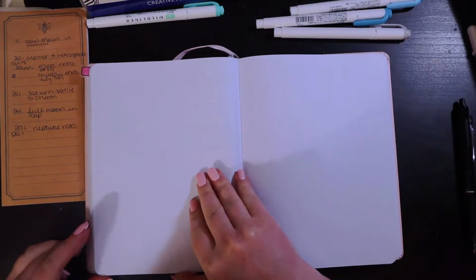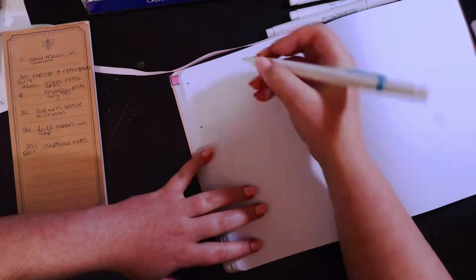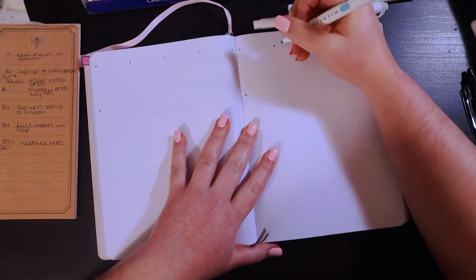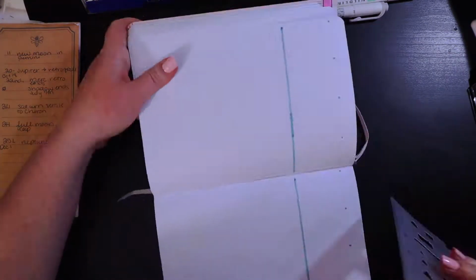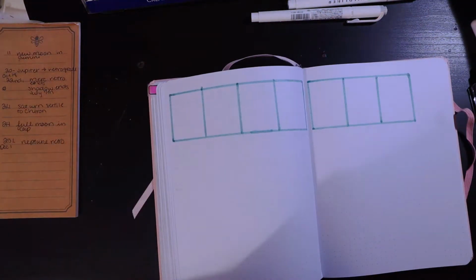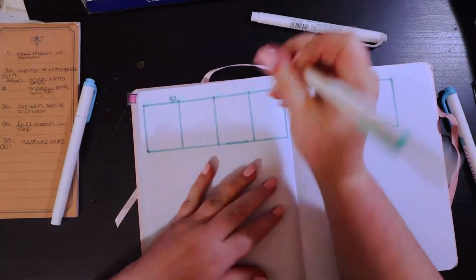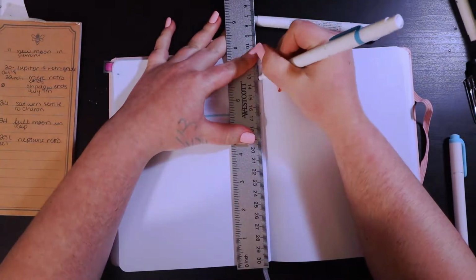I have been using the same spread for my weekly setup pretty much all this year, and I like to just go ahead and set them up well in advance because I don't really like setting them up or having to count the pages out, and that's all I did. I like to have this little bit of structure at the top where I have all of my weekdays and I can put any due dates or appointments, and then I just sort of write my to-do day as it goes. I think there actually is a name for that style, but I haven't looked it up because I am forgetful, which is why I have a bullet journal and a digital calendar. That is my planning style, and it works.